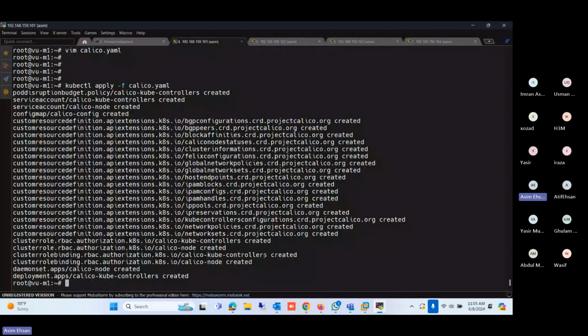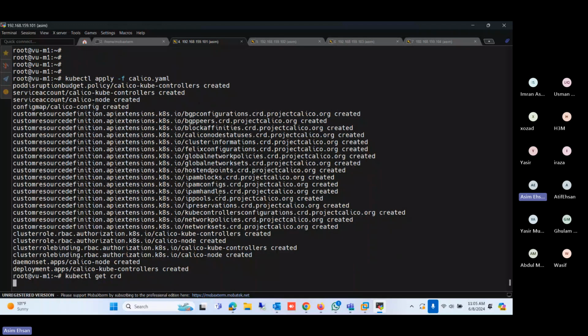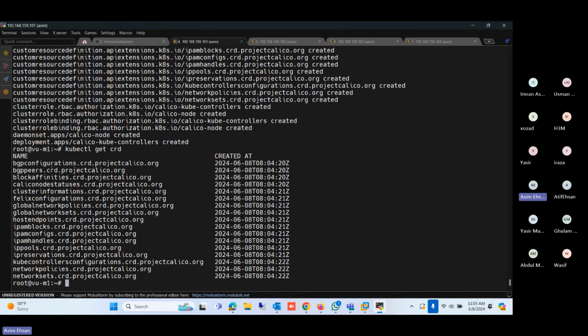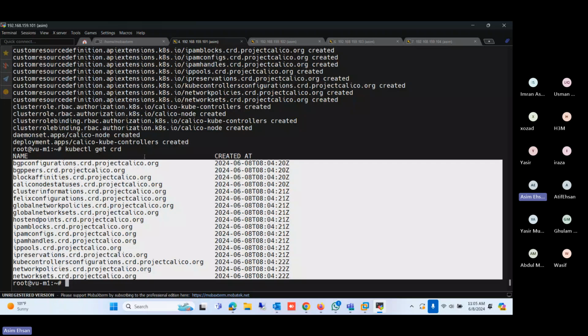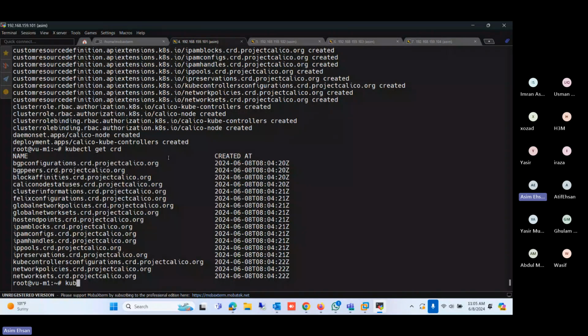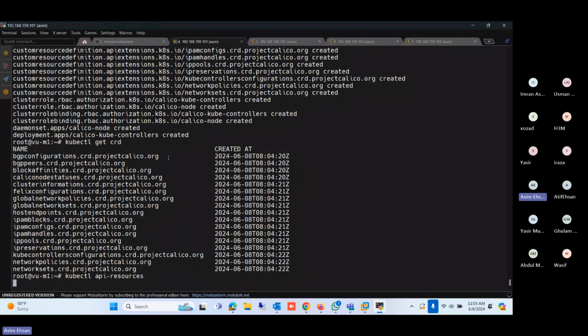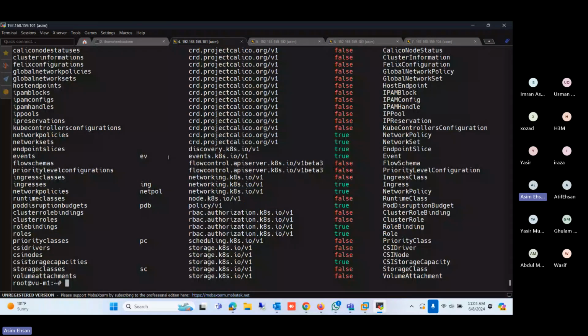Now you can see last time when we applied WeaveNet, it was just a one-liner and everything was created. Now it creates multiple resources. And if I show you custom resource definition, these new resources are added in your cluster by this project. And if you type here kubectl get api-resources, you will see more resources.